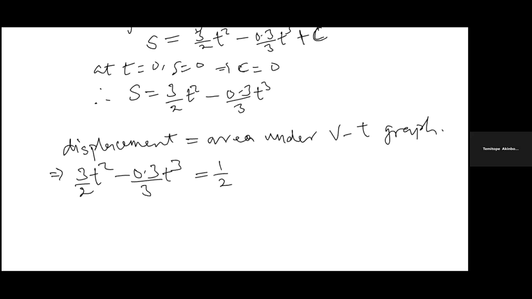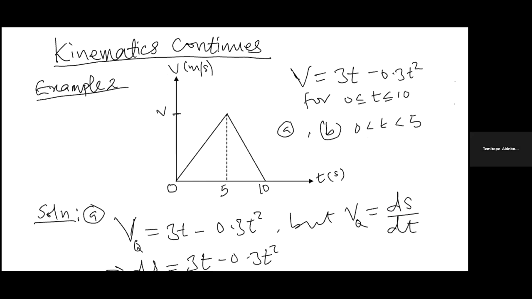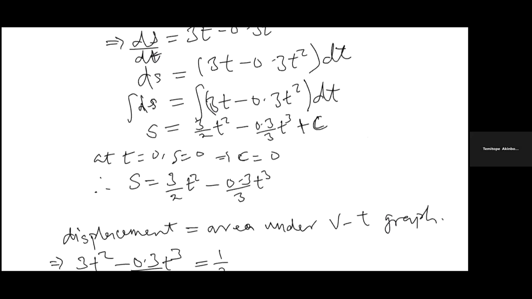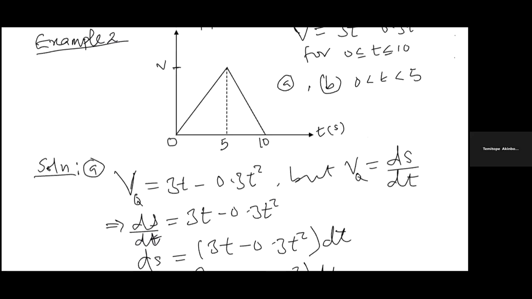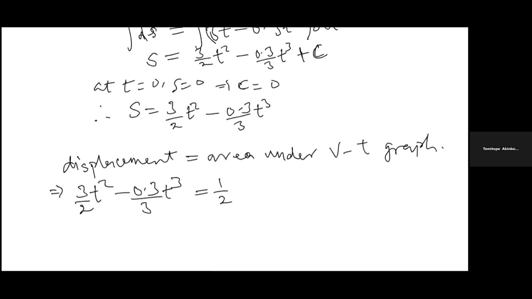What's the base? The base is 0 to 10. Yes, sir. And the height is the dashed line, the altitude, which we have called V. 0 to V, that's the height. So base is 10 minus 0. Height is V minus 0. Now, I decided to write it this way because you may see another question that will not start from origin, or the question will tell you from a particular time that will constitute the base. Do you understand that now? So the diagram should be your guide.